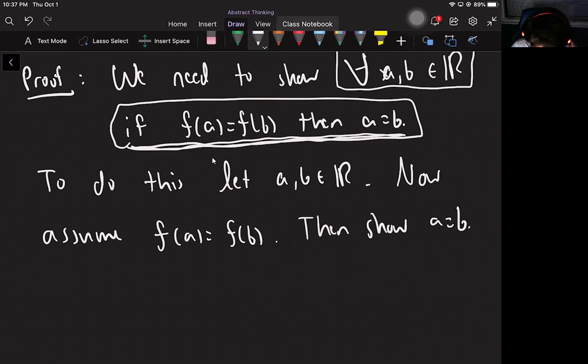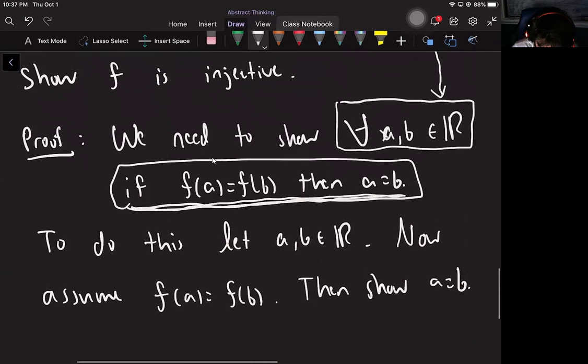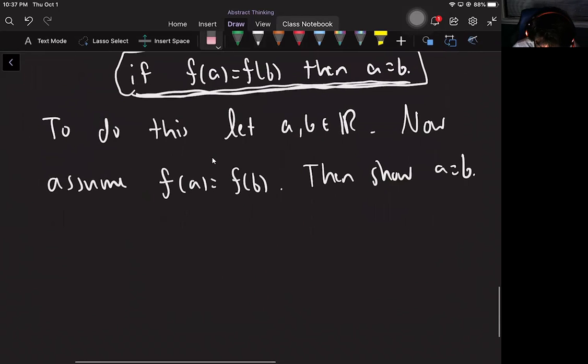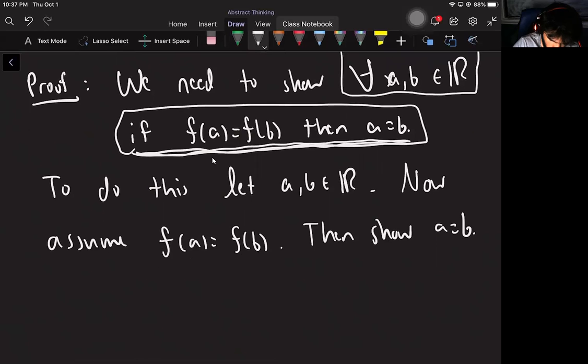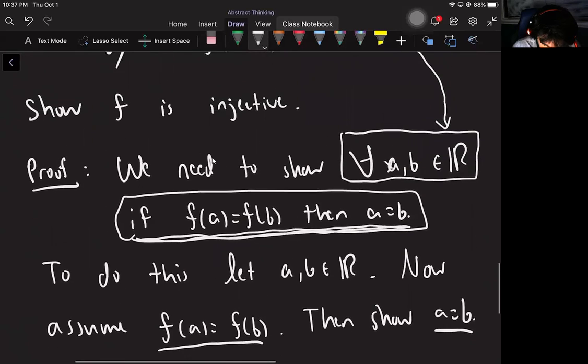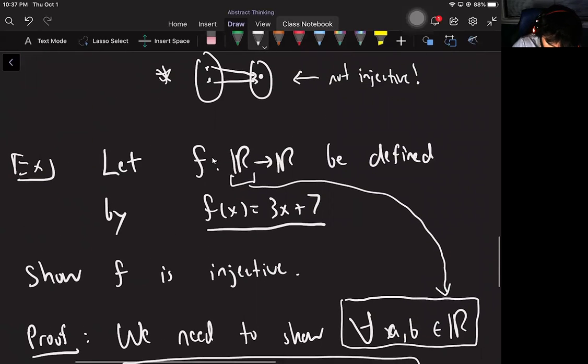Now this little setup is your guideline to all the proofs about being injective. This is how they'll all work. What's going to change is the sets that you use. It could be a different domain instead of R. It could be something else. I'm going to put that star there. But that's it. Everything else will be the same. What changes now is you have to take what you've assumed and expand upon it until you get over here. And f of A equaling f of B means different things depending on the function. This is the function for this problem.